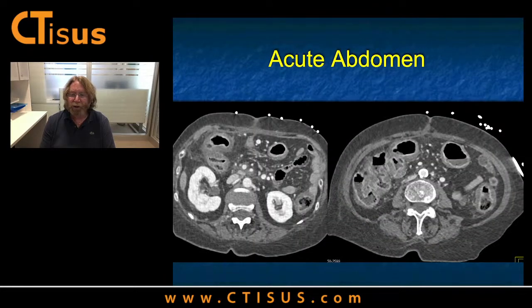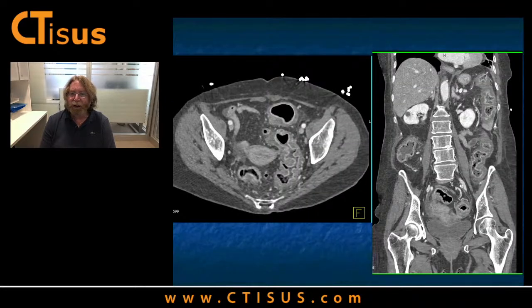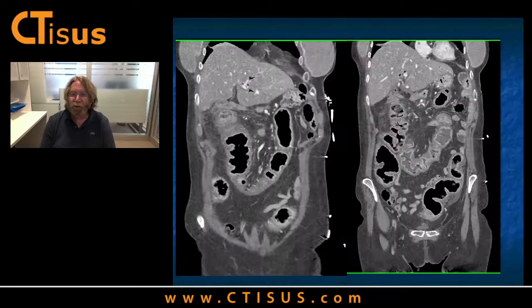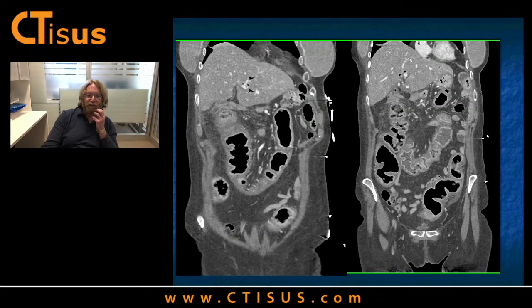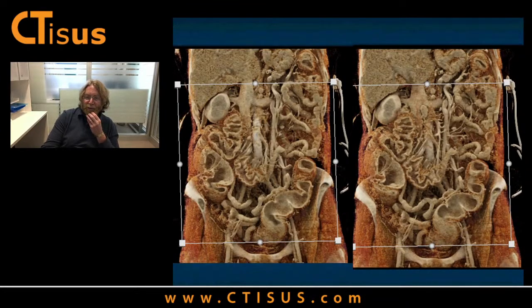Now, what else can I show you? A patient with acute abdomen. Look at the patient's colon. There looks like a pancolitis. Here it is on the axial and coronal. Both the right and left colon, as well as sigmoid and rectum, are involved. Here are a few more images showing you the full extent of involvement. And here's the appearance on the cinematic.